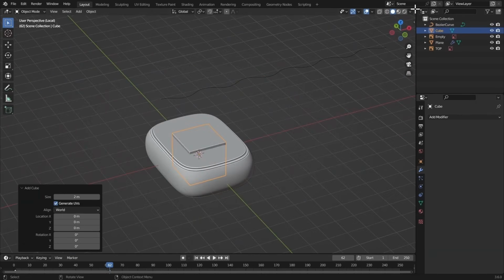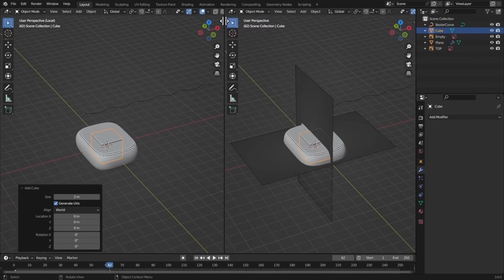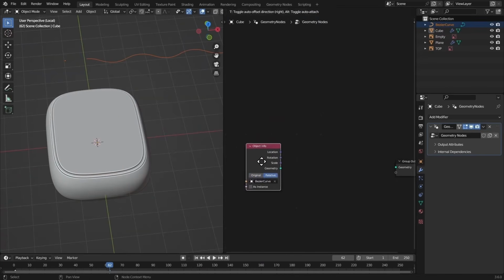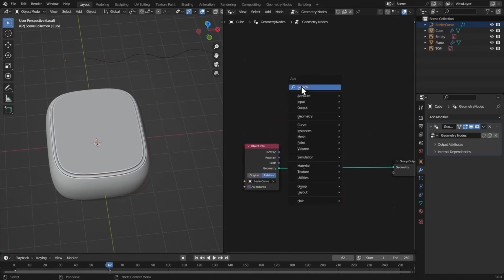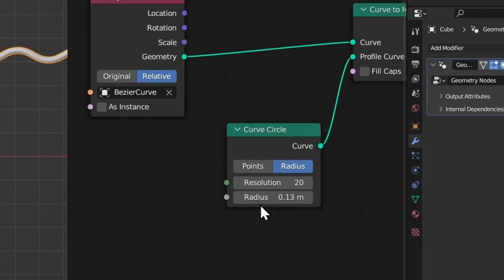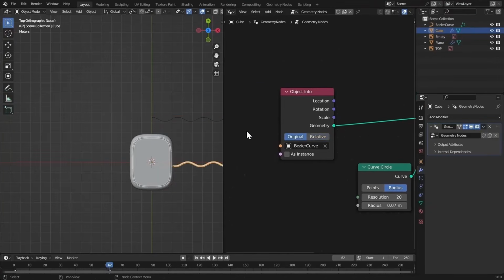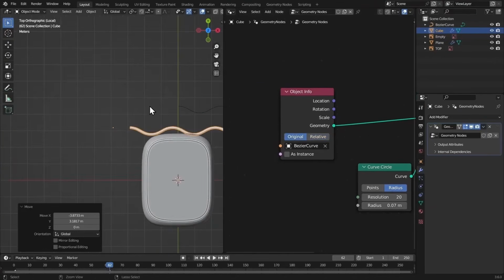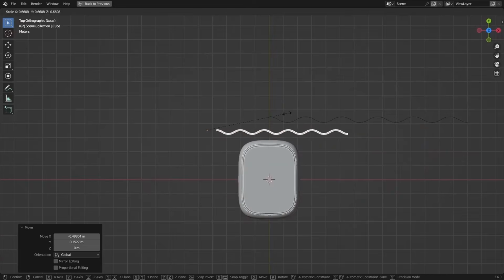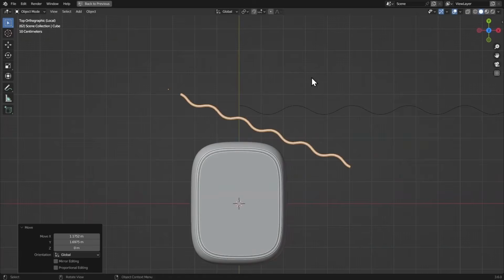and I'm gonna get a geometry nodes right here so that we can quickly create that mesh. Go to geometry nodes, new. Now remove the input and import your curve here. Relatively connect that geometry to geometry. I'm gonna get a curve to mesh node, get a curve circle. Now I'm gonna make it original, bring it right here. I'm going to scale it down, and also let's rotate it.